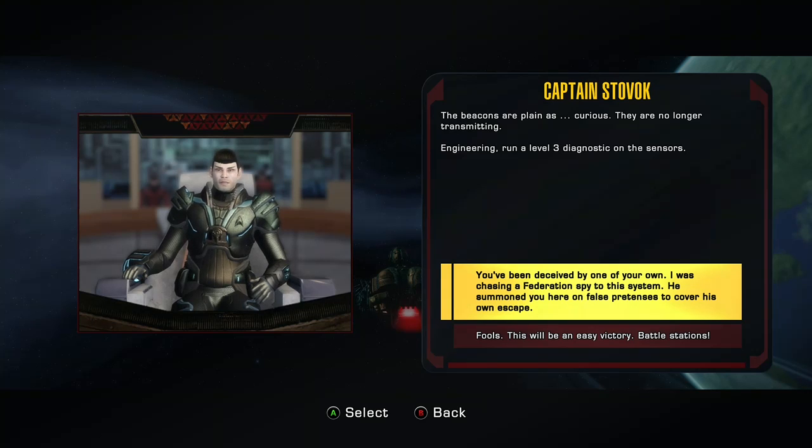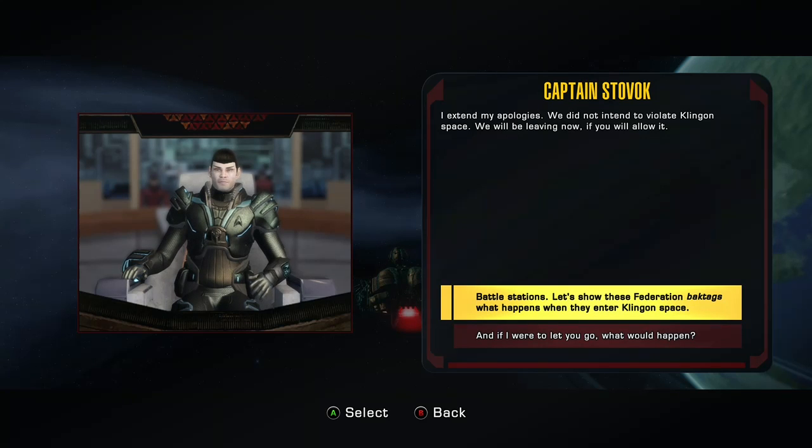Engineering. Run a level 3 diagnostic on the sensors. You've been deceived by one of your own. I was chasing a Federation spy to this system. He summoned you here on a false pretense to cover his own escape. Extend my apologies. We did not intend to violate Klingon space. We will be leaving now, if you will allow it.